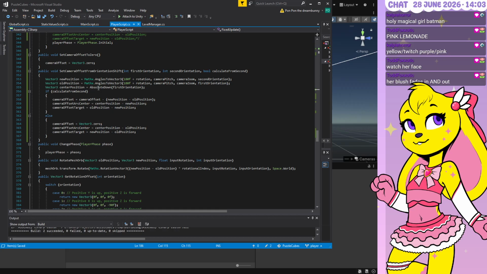All right, that is true. That's why it shifts. It shouldn't recalculate this.